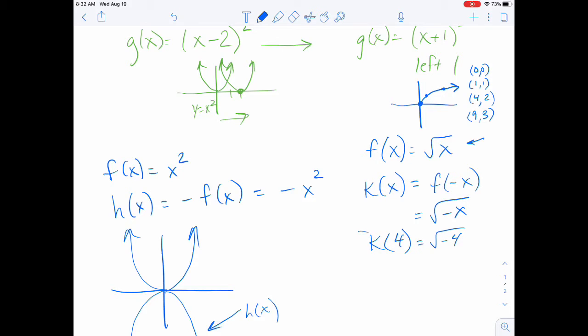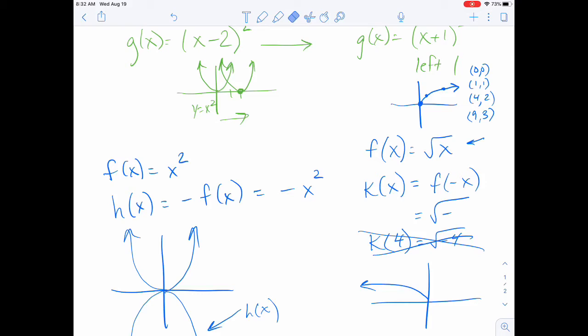Okay, so this is not in my domain, so it's going to be doing the opposite scenario, going something like that, where now you have to plug in negative x's because then they become a negative negative. Okay, so what I'm looking at here is if I plug in a negative 4, then I have a negative negative, which becomes a positive.